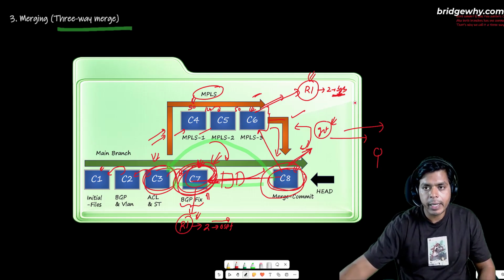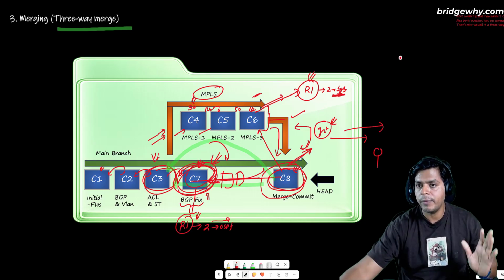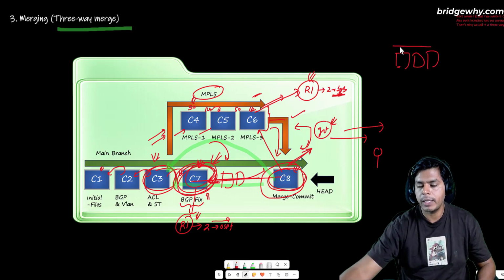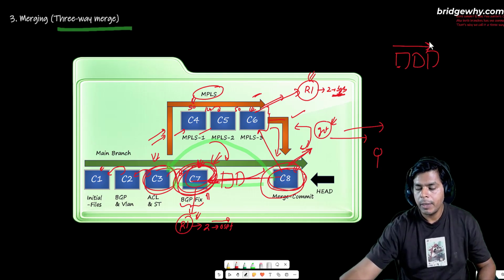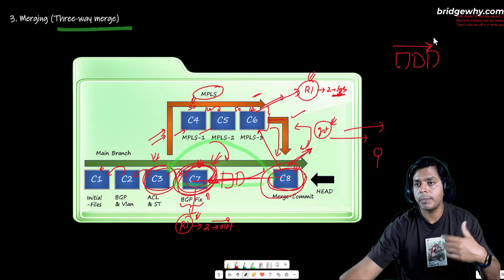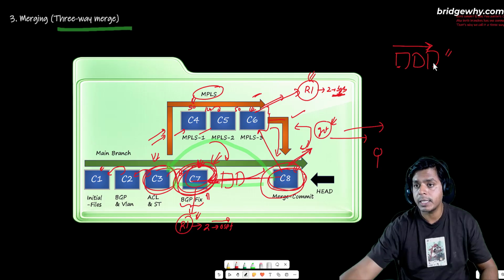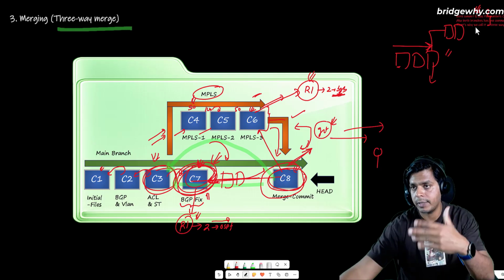See, I am again and again saying the concept is very, very simple. You have particular commits, you were doing them into a main stream, which is your main. But the problem is your manager came with a difficult problem, which can be solved under multiple commits, and you do not want to implement this directly because this is representing your network state. That is why you have another branch. You did some work there. By the way, whatever I have written in this red color, which is not visible to you, is not for you. It is for me because sometimes I forget what I need to teach on this board.